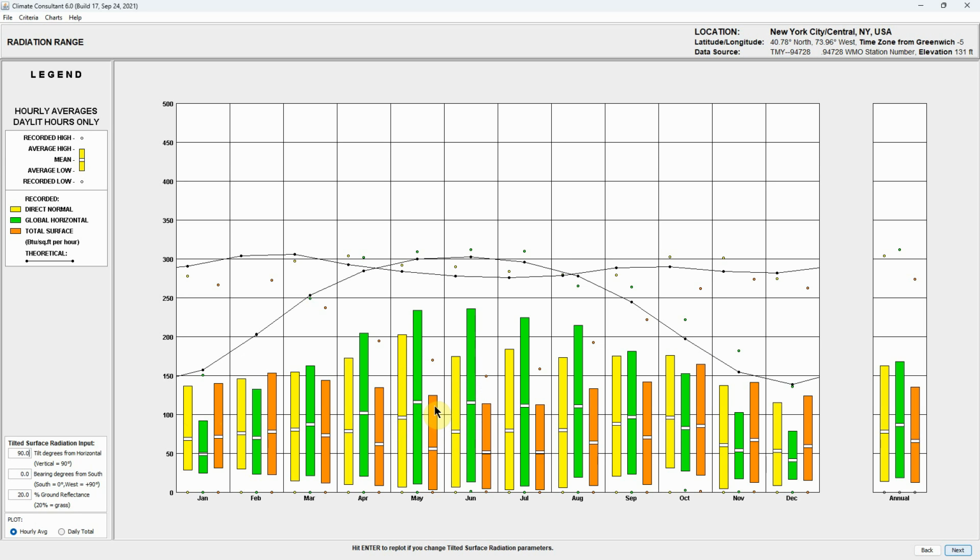This is a really important basic understanding about how the sun works, because when we're talking about the ground, it looks like in the winter when it's cold and we would like more sun, we're not going to get as much as we do in the summer. But if we're talking about a vertical wall with a window in it, it's the opposite. And so we can use that to our advantage. It's a very powerful technique that humans have used for a very long time to heat buildings in the winter and cool them in the summer by blocking the sun. All right, so again, it could be confusing. We've got other stuff going on in here that I'm just going to skip for right now. But these charts are good to look at and study.